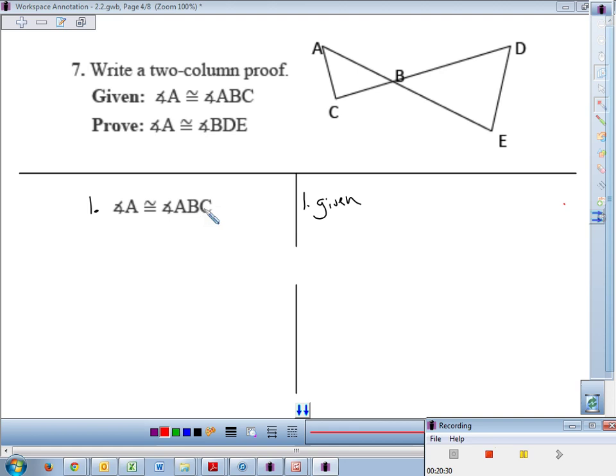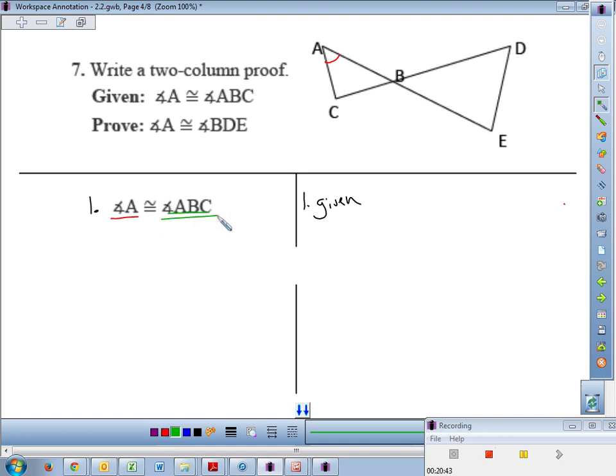How do you mark angles congruent to each other in a picture? What kind of markings do we need? Definitely arc marks. Tick marks are for segments, arc marks are for angles. Correct? This guy, angle A, has only one letter. What does that mean about that one letter A? It's the vertex of that angle. So isn't this point A right here? Do you see this? Is that angle A? You bet, because A is the vertex. So, arc mark.